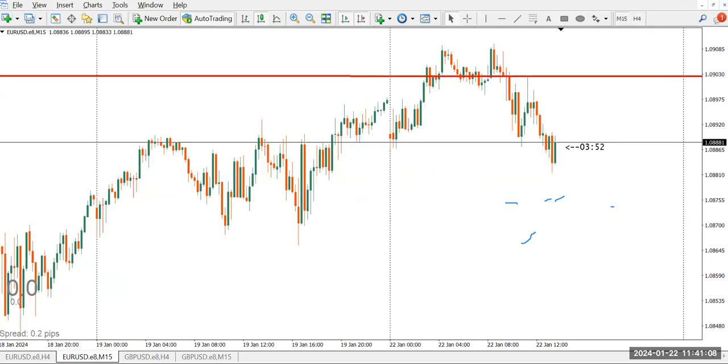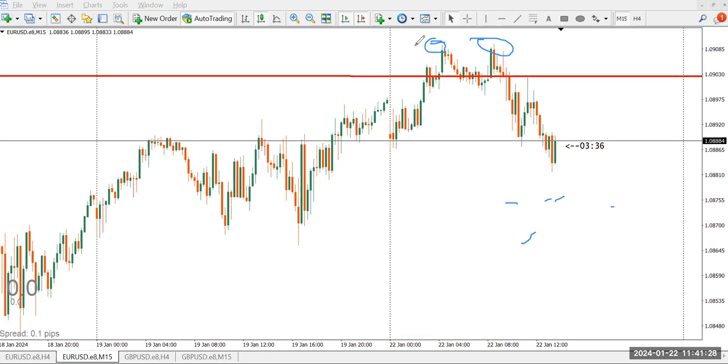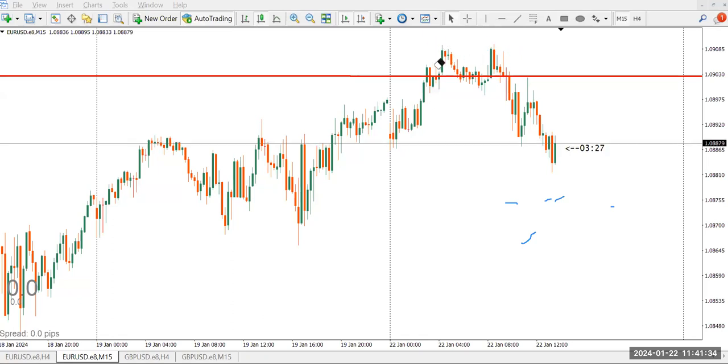So you see down here, Euro Dollar 15 minutes time frame. I switch to my 15 minutes time frame because I replicate what is happening on 4 hours. What did you spot here? Double top. That's what is there. As we said, we look for a double top on our 4 hours time frame, and then look for a short trade. So in this case, we will take our trade somewhere here to short.